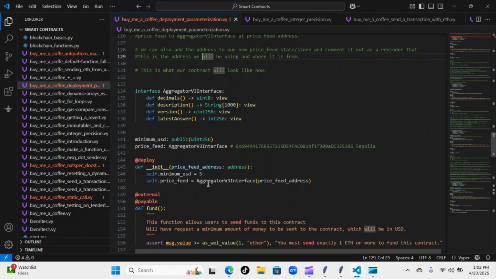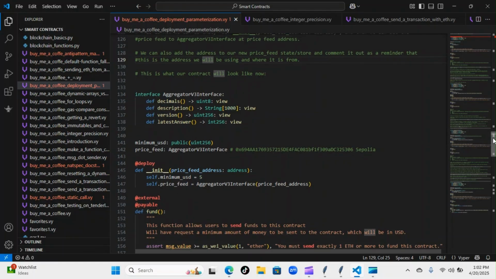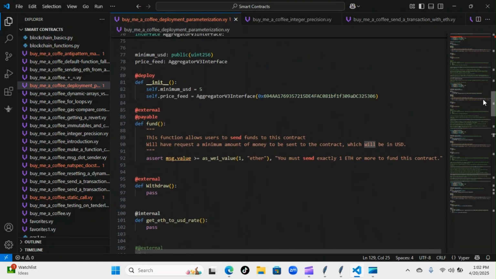You can see in our constructor now we have a price feed address, and we're going to be pulling that from here. We have the price feed address here, with a type address, letting us know that we're going to be using an address. You can look at this and see how it's different from the original. This is the new updated version, and the original looks like this. Let's go back up so I can show you. This is what the original looks like.